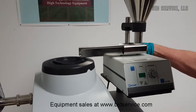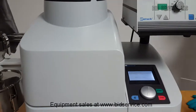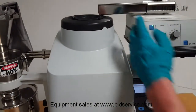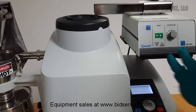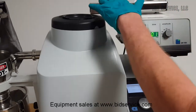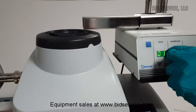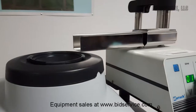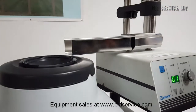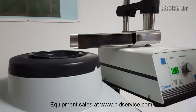If you turn this on, it allows you to set the time — let's say, for example, one minute. Once you push the button, it will vibrate and show you the amplitude. Depending on the amplitude you select, it will determine the amount of material fed in over that period of time. As far as operating it, it's very simple to do.